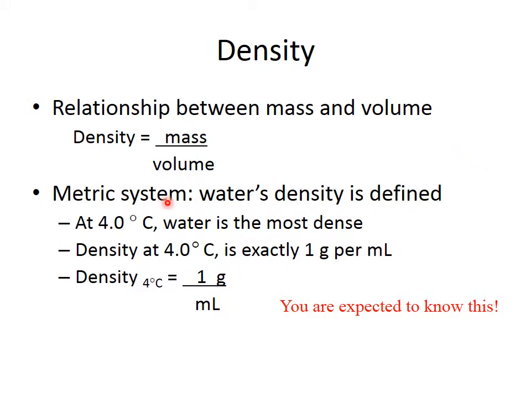In the metric system, the density of water is defined as exactly one gram per milliliter at four degrees Celsius, which is the most dense temperature of water. So we can write one gram per milliliter like this. You're expected to know that the density of water is a gram per milliliter. It varies slightly as you go away from four degrees Celsius. But in general terms, for anything other than precise work, the density of water is one gram per milliliter.